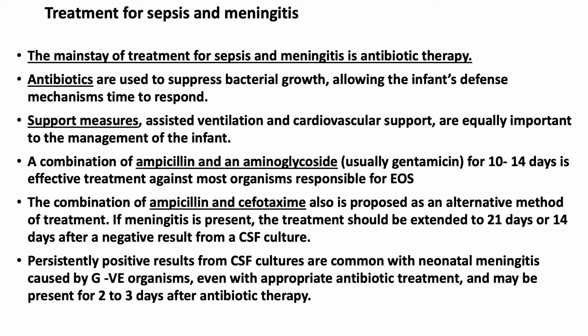Treatment for sepsis and meningitis. The mainstay of treatment for sepsis and meningitis is antibiotic therapy. Antibiotics are used to suppress bacterial growth, allowing the infant's defense mechanism time to respond. Supportive measures are very important, including assisted ventilation and cardiovascular support. They are equally important in the management of neonatal sepsis.